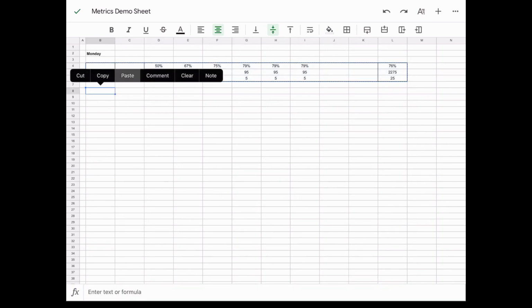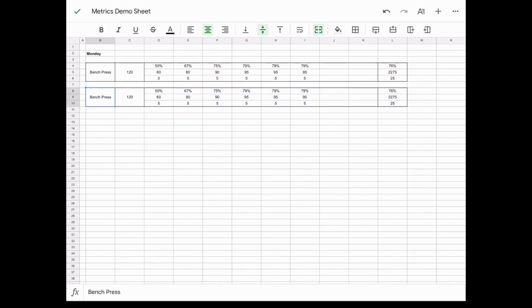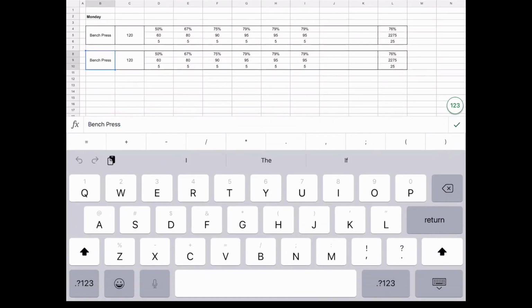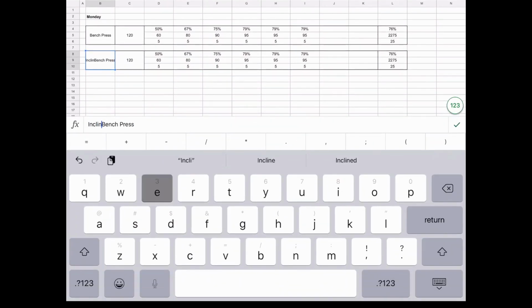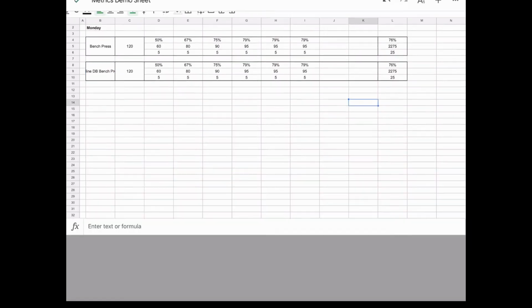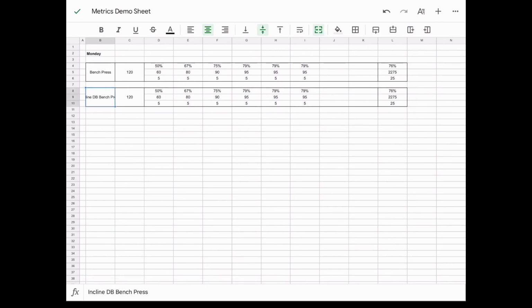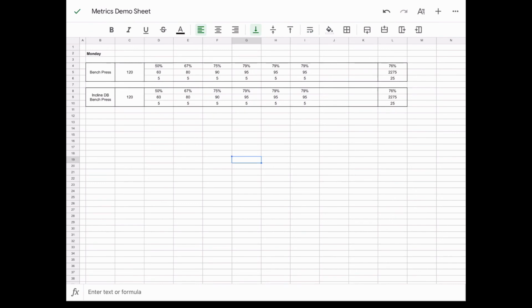So once we've got that, we can go ahead and we can copy this now, and we've done all the hard work, right? We can just simply paste that. This one here could be a dumbbell bench press, right? Incline, let's say. Right, incline dumbbell bench press. Now you notice that that displays, looks like it won't fit in the cell. So I need to click on that, choose wrap, and I'll do the same thing above there. So you can see the one that highlighted green there, right? This button here was our wrap. Brings that down to the line.